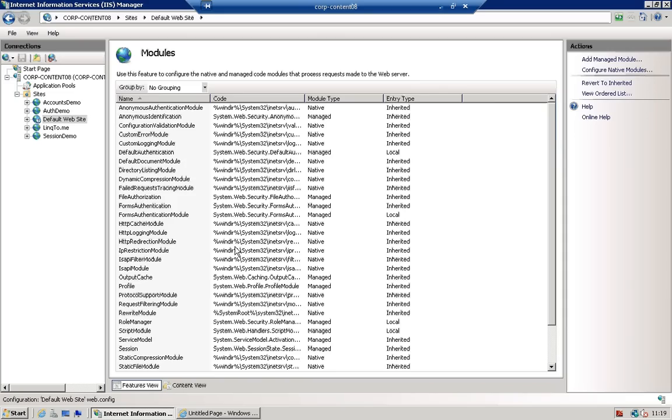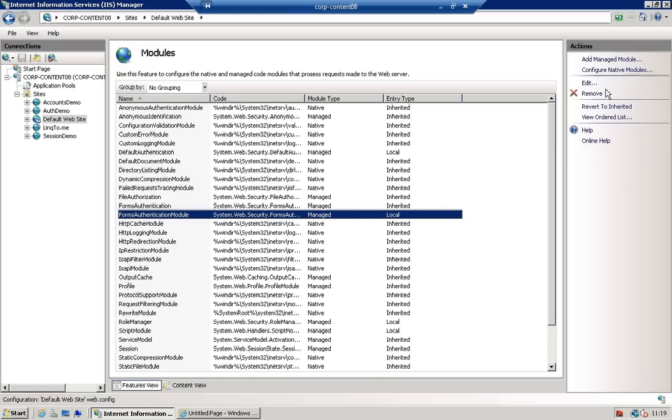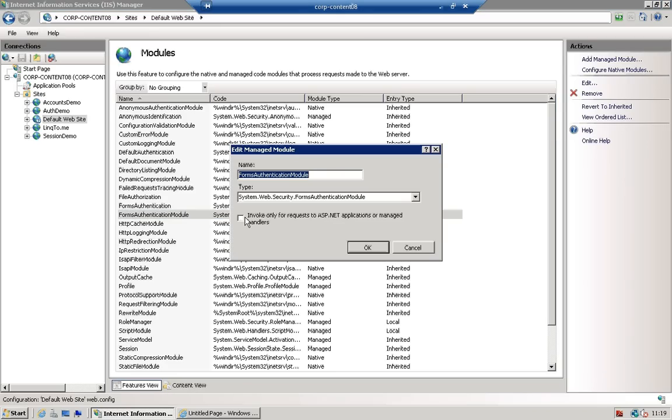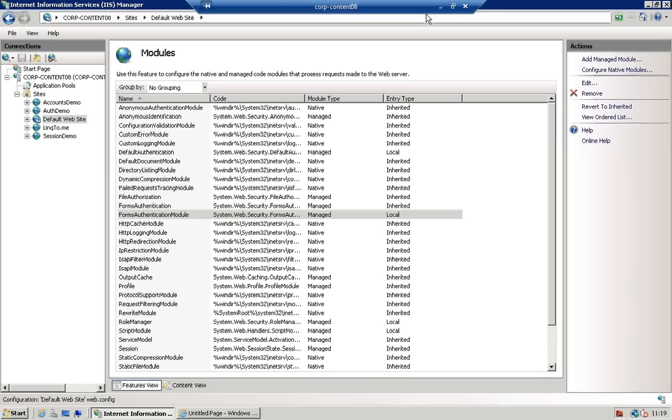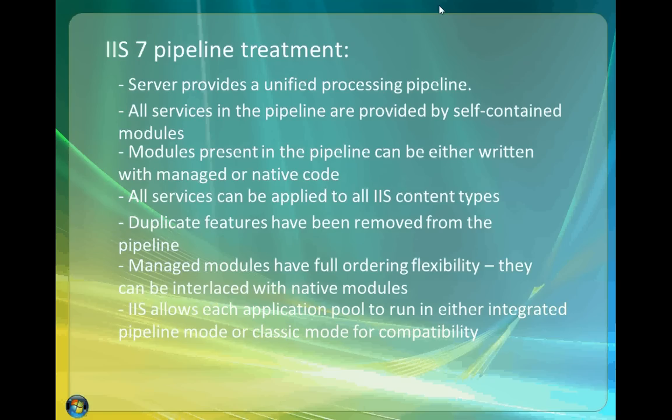So in order for you to get Forms authentication working on all content, you have to go into the modules section and say edit on the Forms authentication module, and then just uncheck this checkbox which says only invoke for requests for ASP.NET applications or managed handlers. So there you go. Now we know that there's a difference between the IIS classic mode pipeline and the integrated mode pipeline.